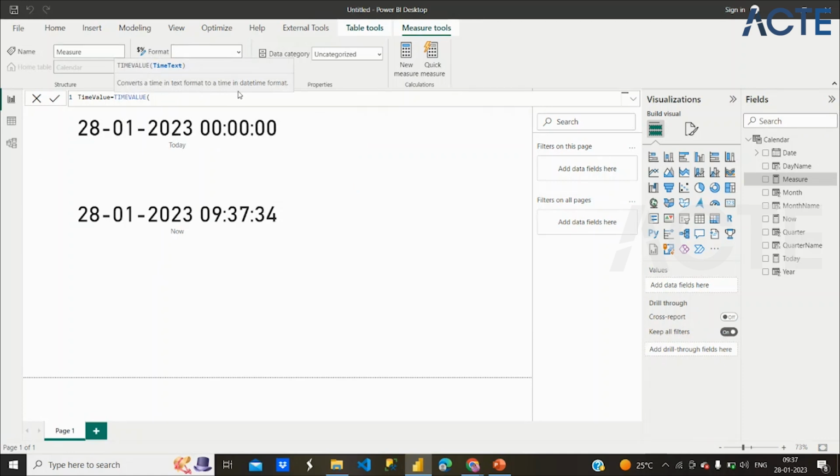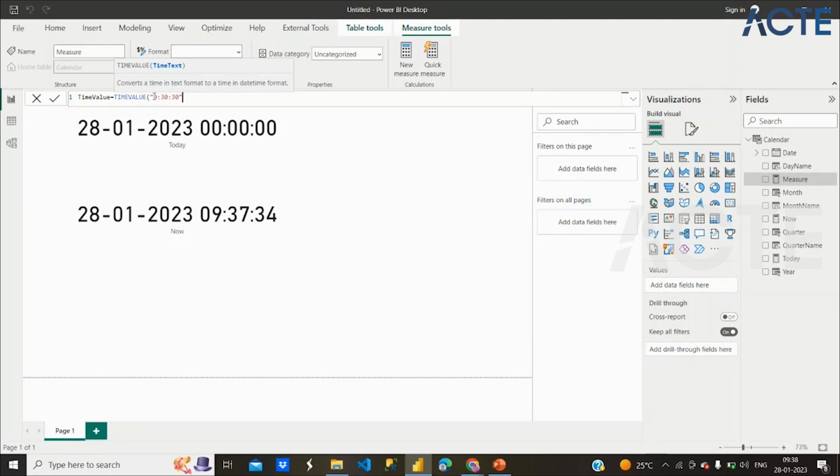So suppose I'm giving, so these are text formats, that's why I have taken double quotes, 9 hours, 30 minutes and 30 seconds, like this.